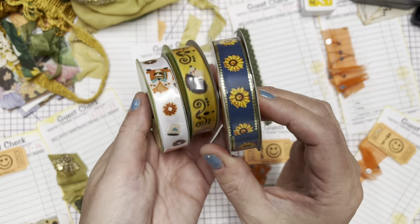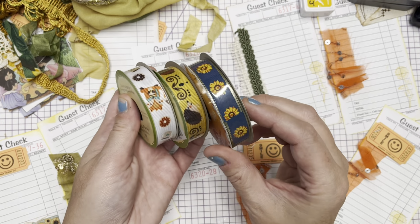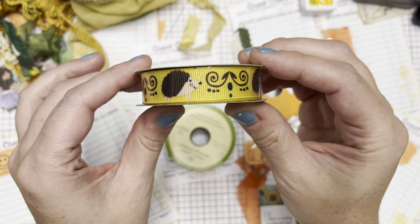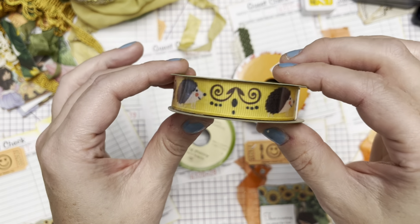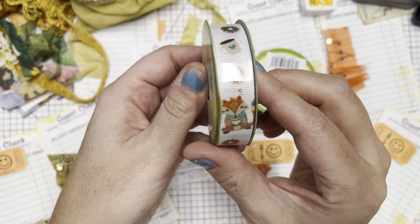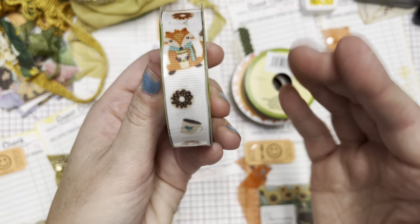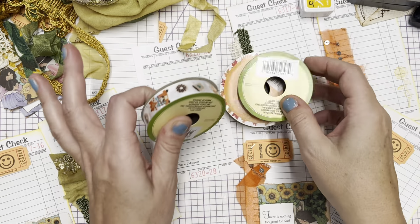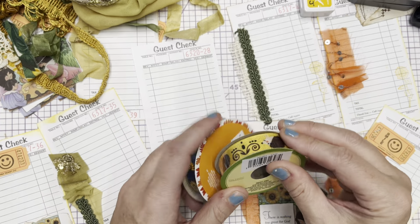So these are so cute. The little sunflowers. Look at the little hedgehog. How cute. And then the little fox with the coffee mugs, the flower. Oh my goodness, he's holding a little coffee mug. Donuts, bagels, whatever you want to make that. So cute. So I did want to do a couple with these.